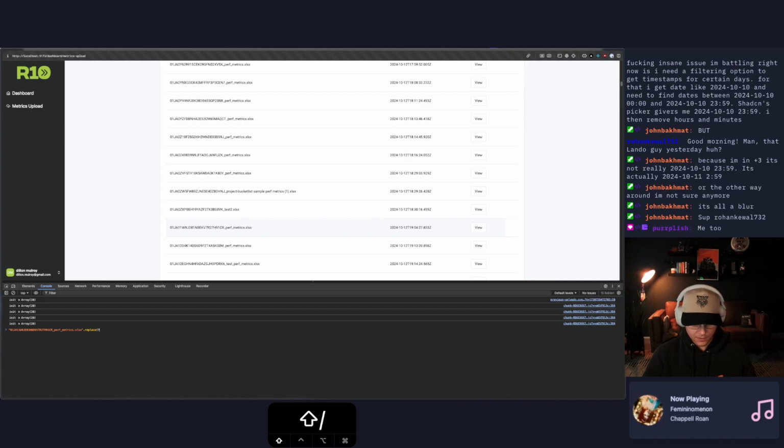Replace, right, we don't need that. We need // and in here we need the start of the line, dot star to underscore. Yeah, so we're not targeting the first one.